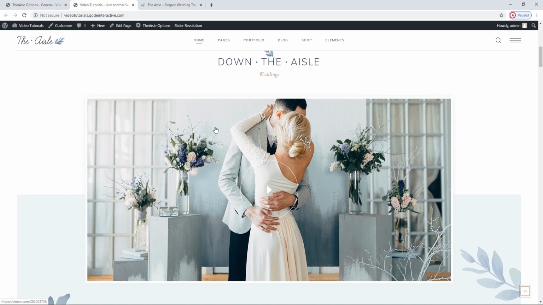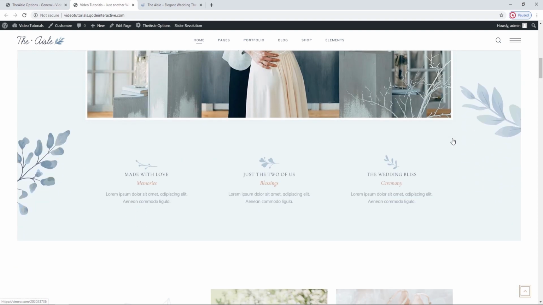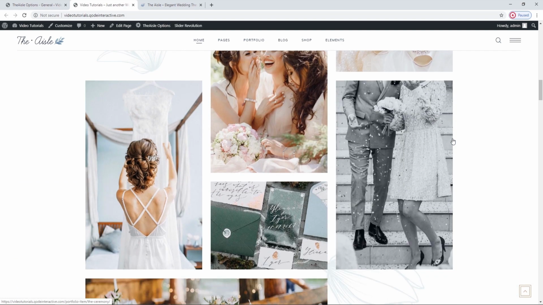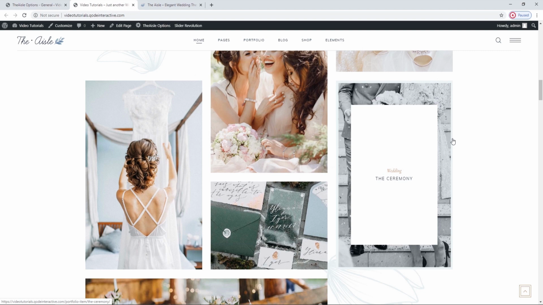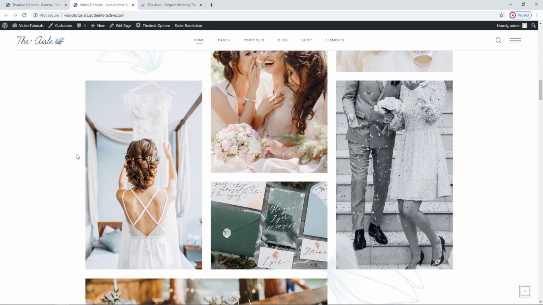So from this side to this side, we have 1300 pixels. The entire width of the screen I'm using is 1920 pixels, and that width encompasses our grid as well as the spaces to the edge of the screen. Let's see another example. Here as well, in the portfolio section, from this side to this side, we also have 1300 pixels. Anything placed in a grid will have the maximum set width of 1300 pixels.